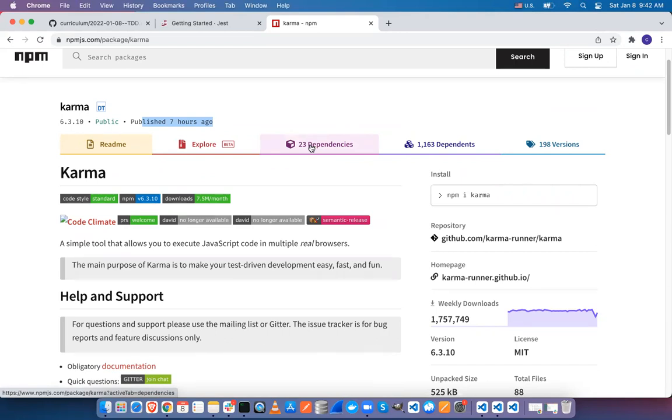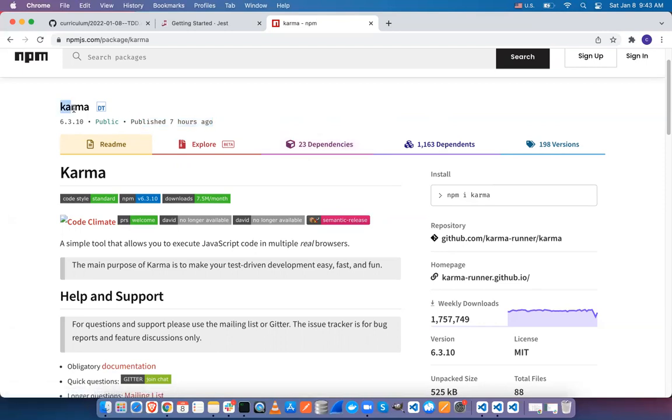Someone else's code that you run in your project to make things work. Yeah, it's like relying on something somebody else has written to make your project better or make it work. Exactly. So if I write some code and I pull in someone else's code, that's a dependency.